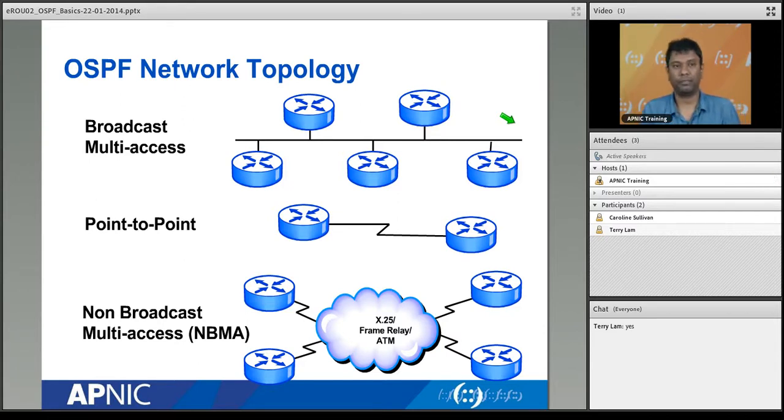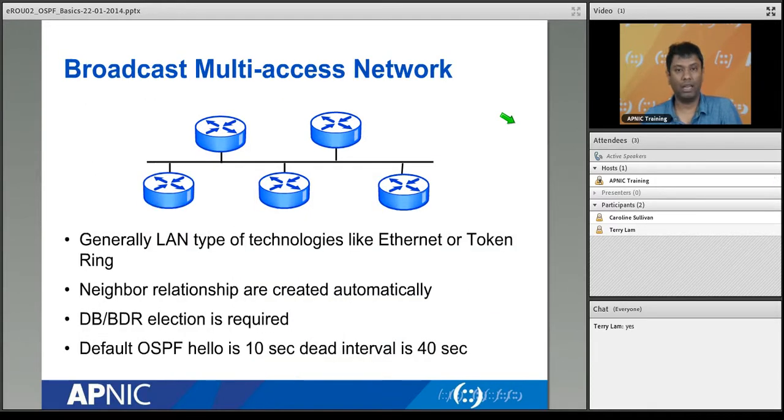Okay, and in a non-broadcast multi-access network, we need to configure the DR and BDR manually, right? When we add neighbors by adding a neighbor statement, then they will exchange their hello messages and select their DR and BDR. But we have to configure neighbors manually. So in a broadcast multi-access network, normally OSPF uses Ethernet or Token Ring type of topology.